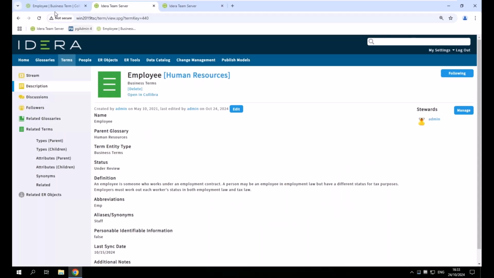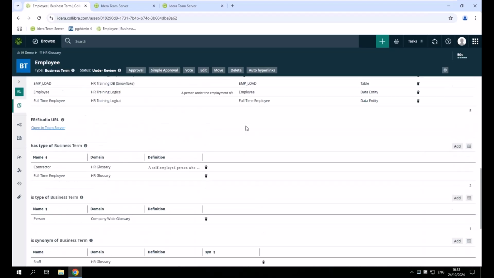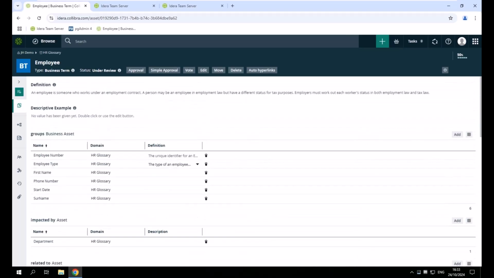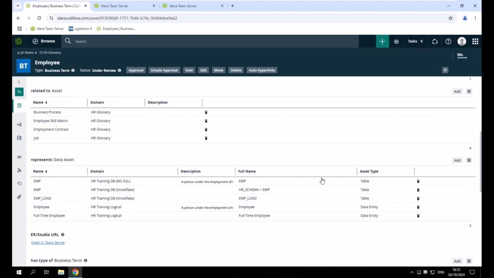Now, the thing I was just going to show as well inside Collibra is I mentioned that we can actually expand these out and look at things that are components of the logical and physical data models. So if I just scroll down here to maybe something like my employee data entity, and this again is something that has been synchronized into Collibra from ER Studio.